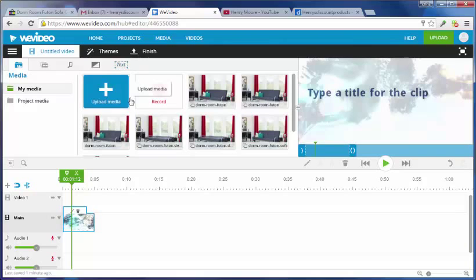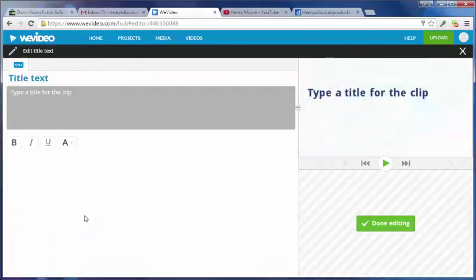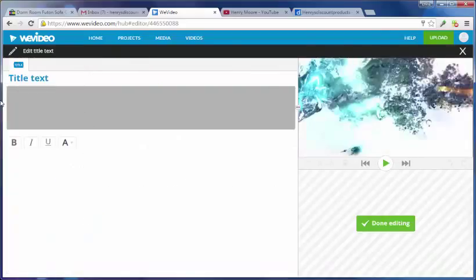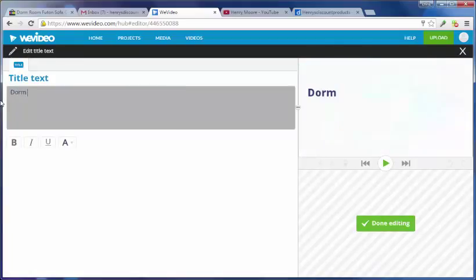But since we chose a theme, it brought this text box in here with a cool little intro. So we're going to actually use the text in this intro to put our keyword in here, dorm room futon. Okay, we're not really going to play with any of these buttons here, just going to keep it simple.